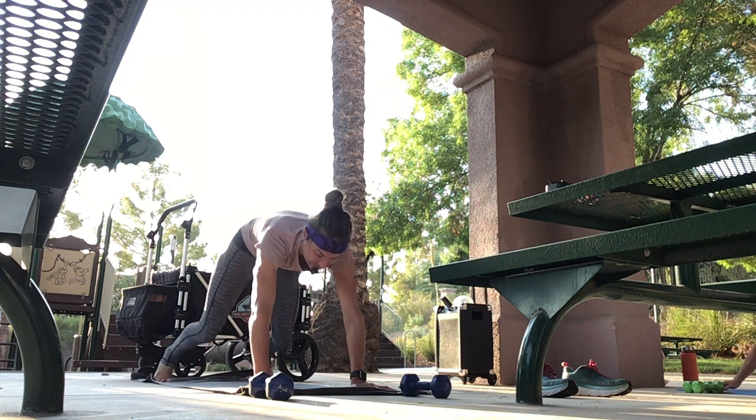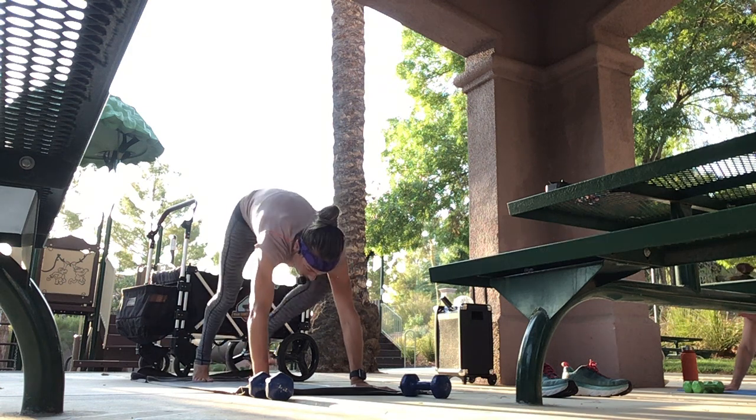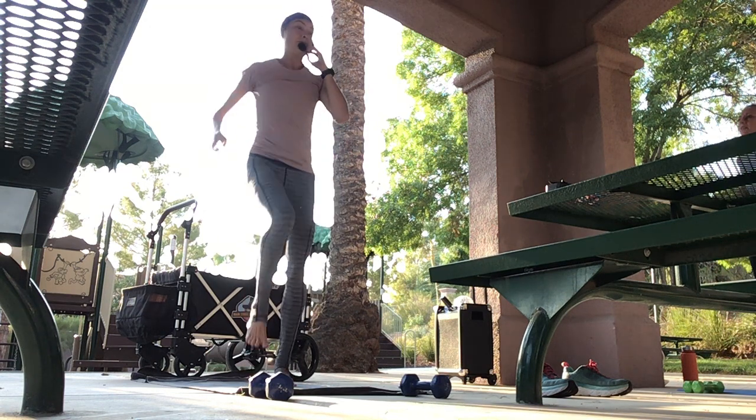For 4, for 3, you're gonna jump forward, high knees, in 2, on 1. Make it rain with sweat right here. Let's go, go, go, go, go. Push, push, push, push, push.